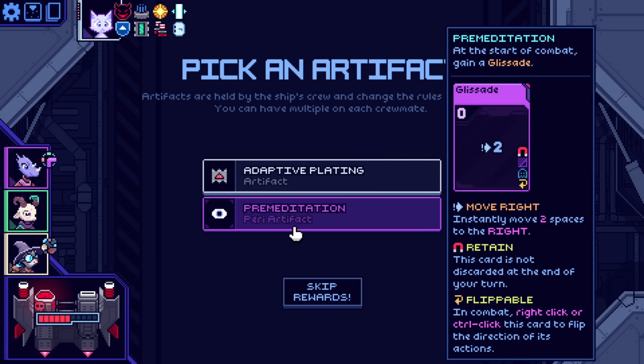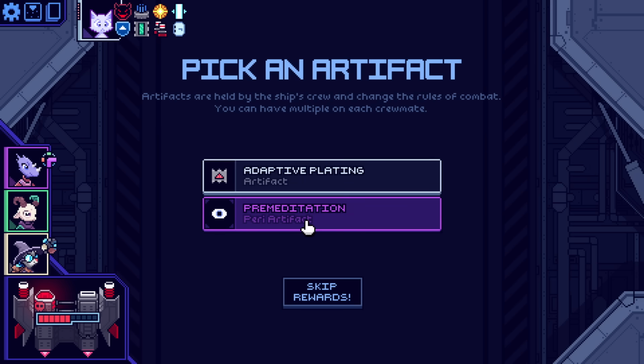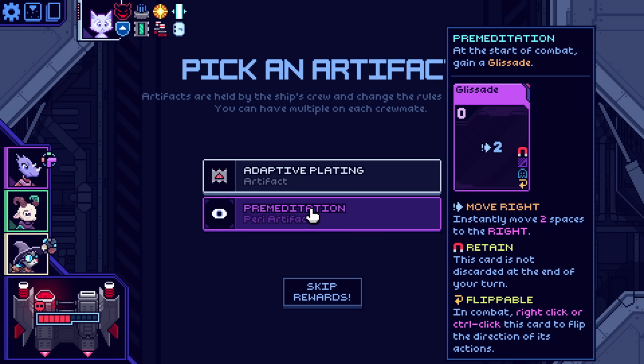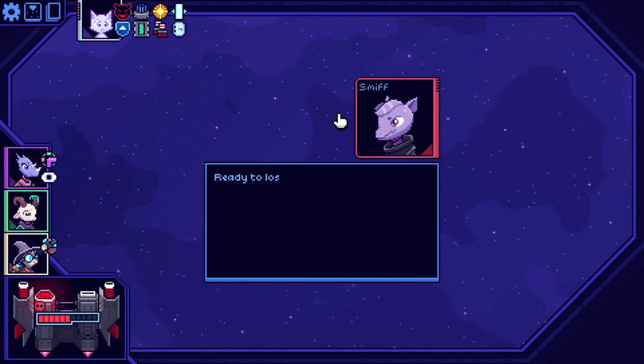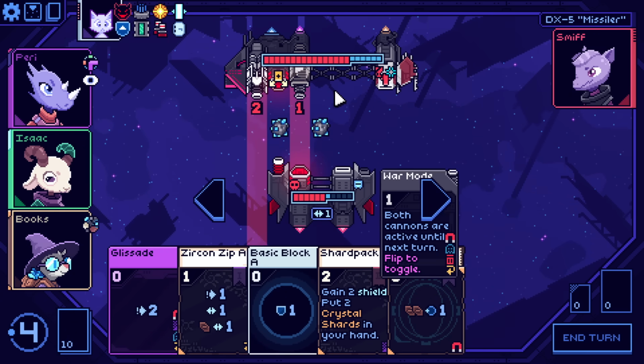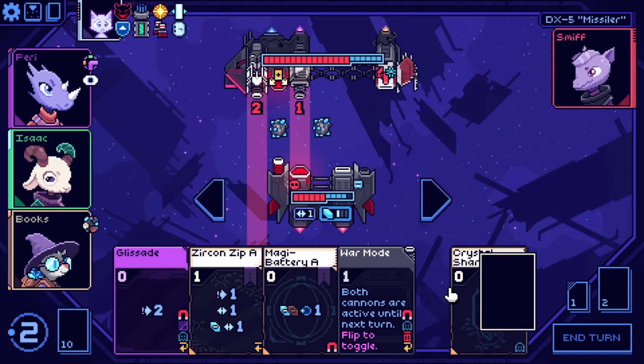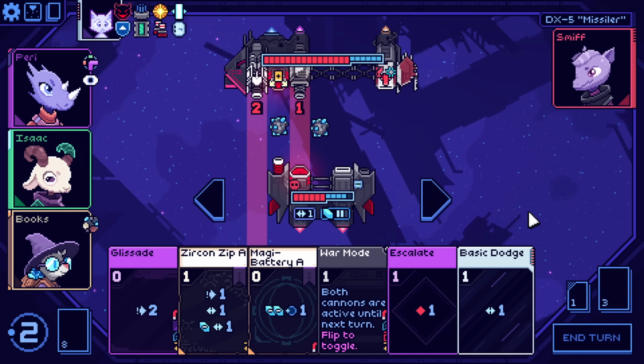At the start of the combat, we can get this, which lets us exhaust, retain, ghost. It's got everything. Move to the side. Gain a max. I don't really care about that one, but there's nothing wrong with it. It doesn't take a draw, and we can flip it. Okay.